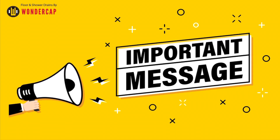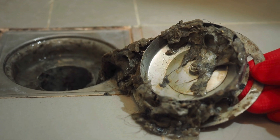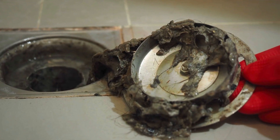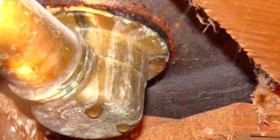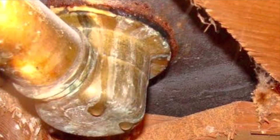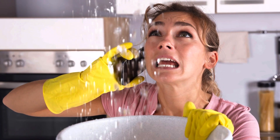Attention anyone who's about to build or renovate their bathroom. Who wants a smelly shower full of hair, grease and grime, loaded with toxic waste that can potentially leak and cause thousands of dollars worth of damage? Let's face it, no one wants to call a plumber at 11 o'clock on a Saturday night. So if you do not want these problems and more, a simple solution is to use our Wondercap Shower Floor Drainage System.